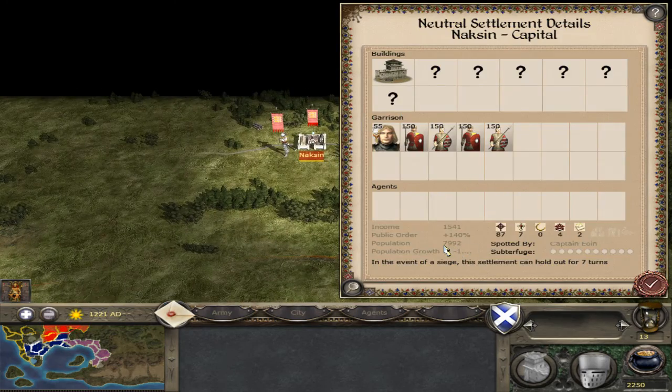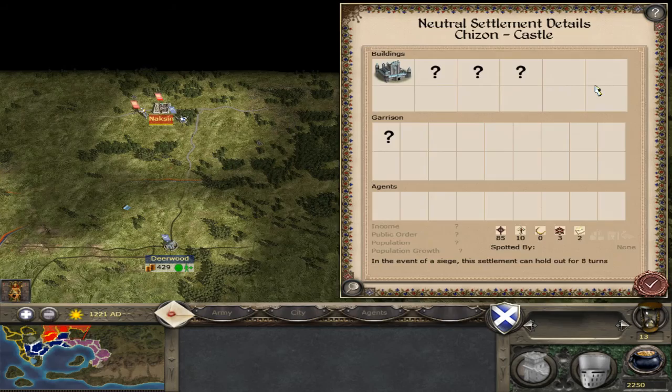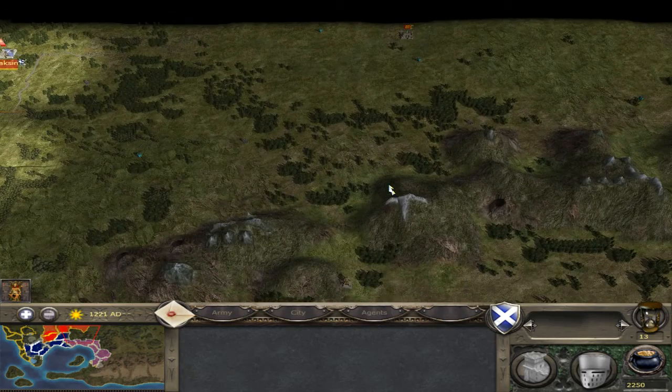Obviously, the population is like 8,000. It's got 1,500 income. That's making them a lot of money. That and their castle over here, I believe. No, this and their castle over here is probably making them the most money. So if I can take both of these, I think we'll be in good shape.